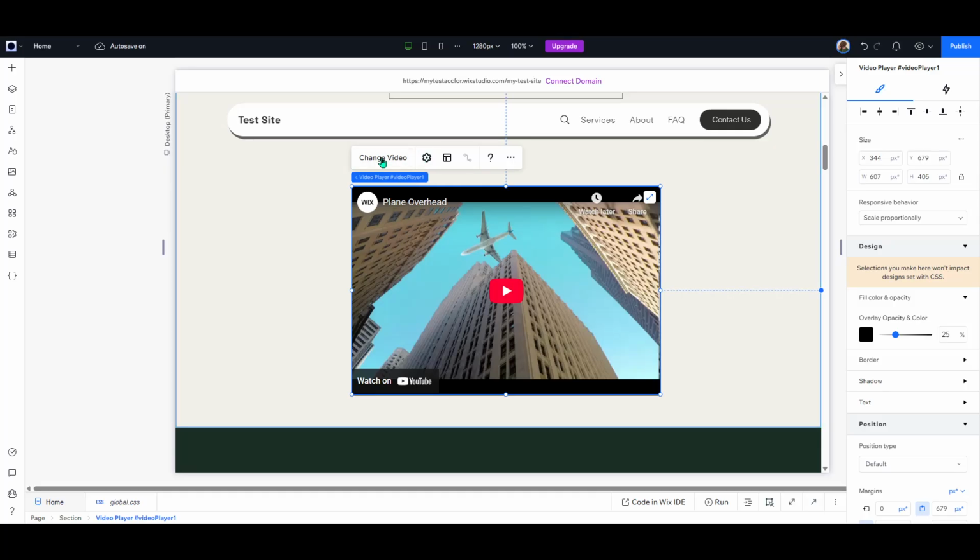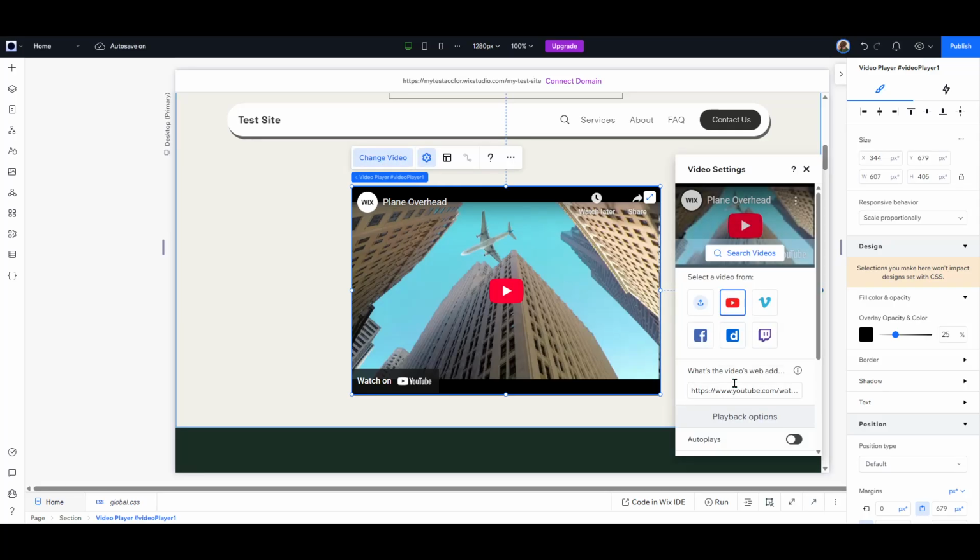It can be a standard youtube.com link or a youtu.be link. Wix will detect the video, pull in the preview, and wire it up to the player automatically. If the video doesn't appear immediately, double-check that the link points to a public embeddable video. Age-restricted or private videos won't display. Also, avoid pasting the entire embed code. Just the URL is all you need here.